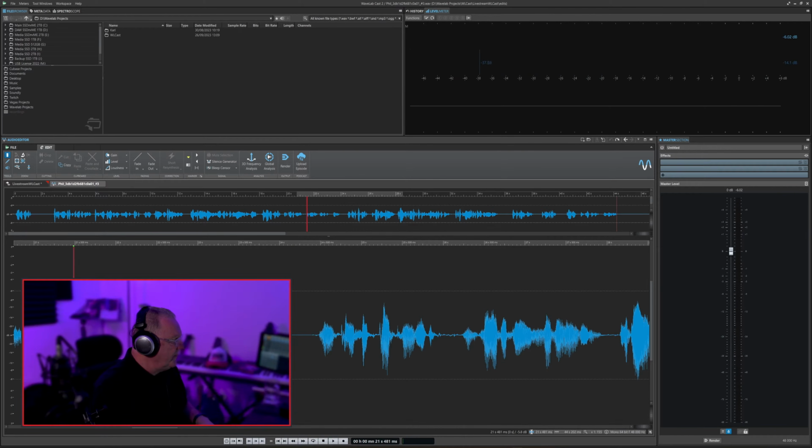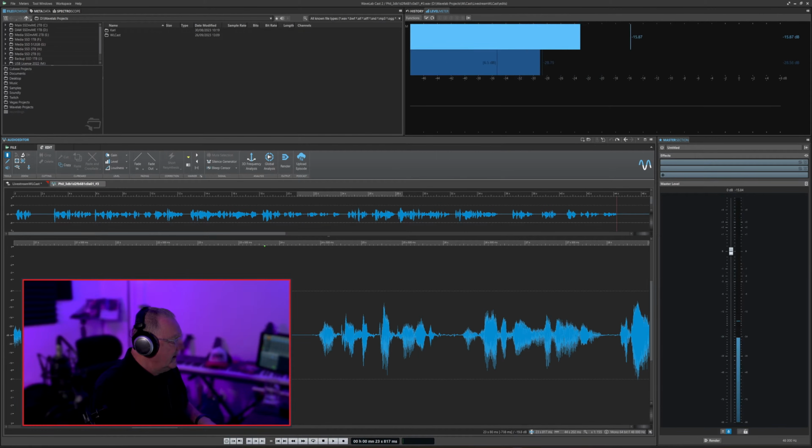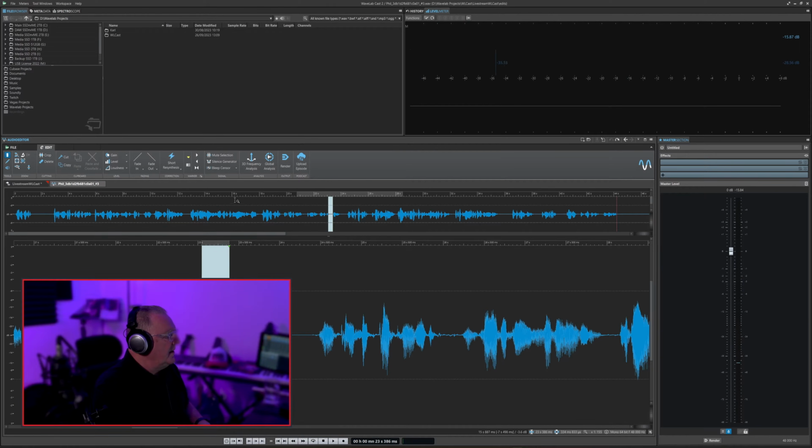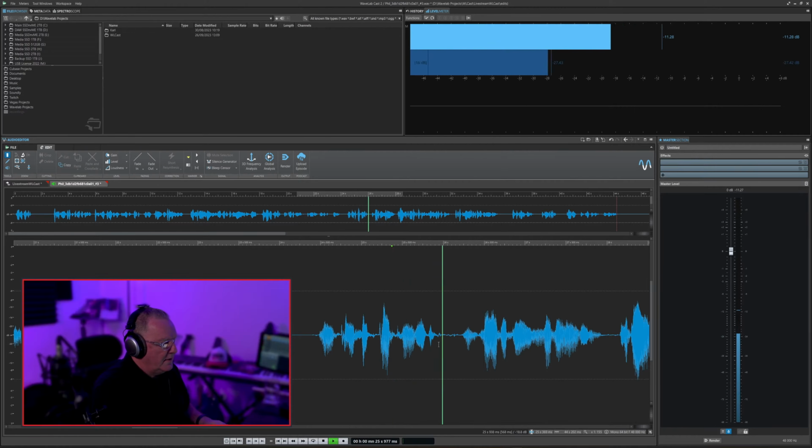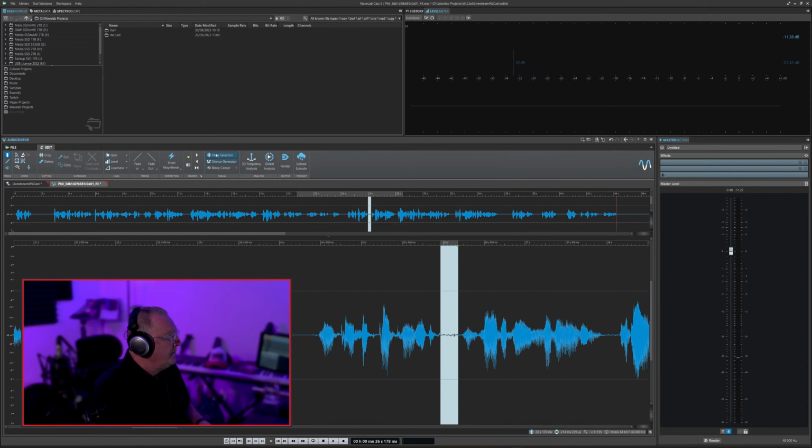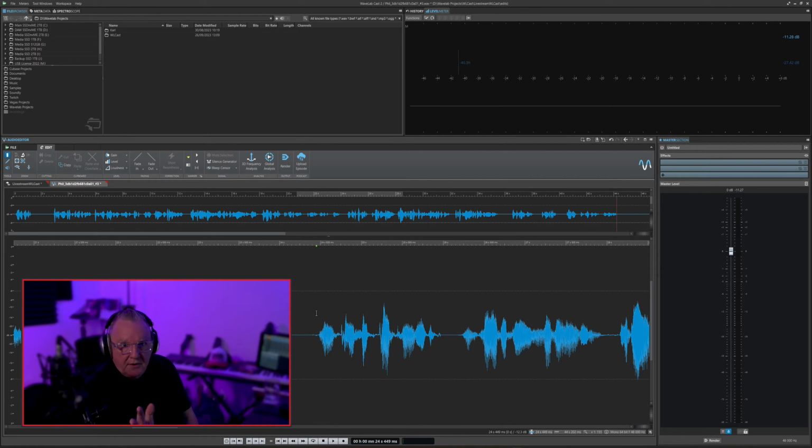The other thing we've got for creating perfect audio is the mute selection, which I think is probably worth just mentioning that we can use. So we can go through if there's any particularly bad parts. There's one there. To be honest, you'll find that you don't need to go into this much detail unless it's a voiceover job where your voice is out on its own, like this is right now. It's not going to be a problem, and I'll show you why in a minute. So I think that's all on there.